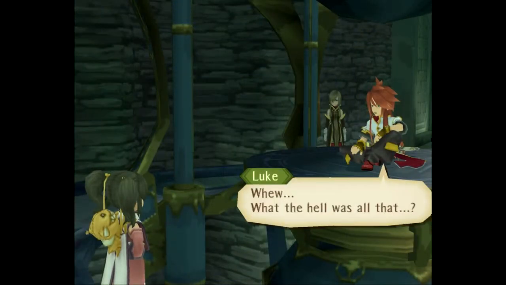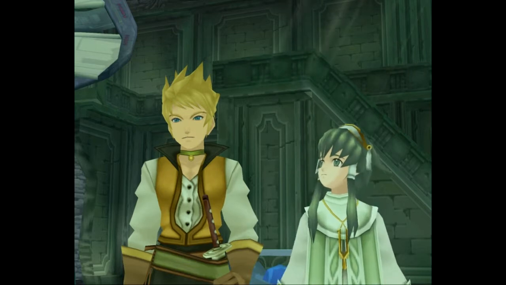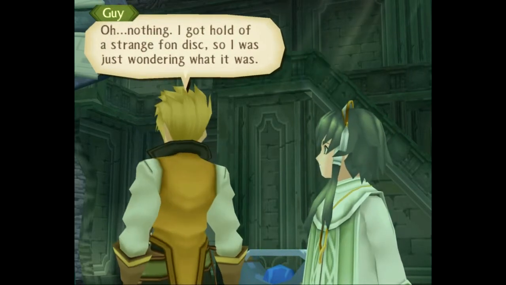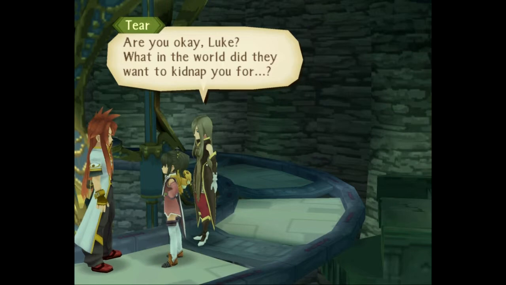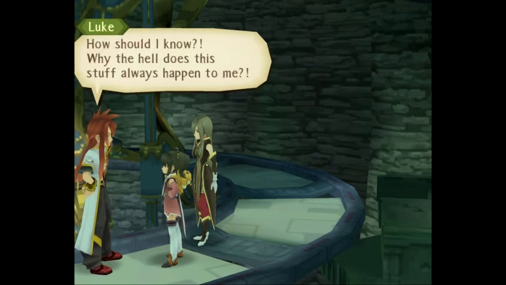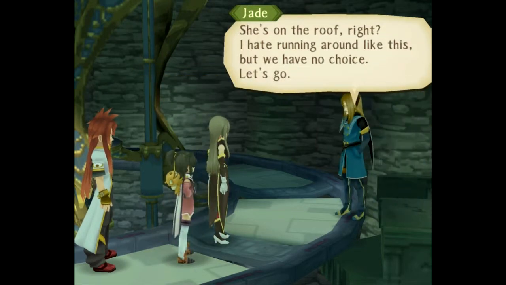Whew. What the hell was all that? What is it, Guy? Oh, nothing. I got hold of a strange phone disk, so I was just wondering what it was. Let's have Jade look into it later. Are you okay, Luke? What in the world did they want to kidnap you for? How should I know? Why the hell does this stuff always happen to me? It's Arietta's fault. She's going to pay for this. She's on the roof, right? I hate running around like this, but we have no choice. Let's go.